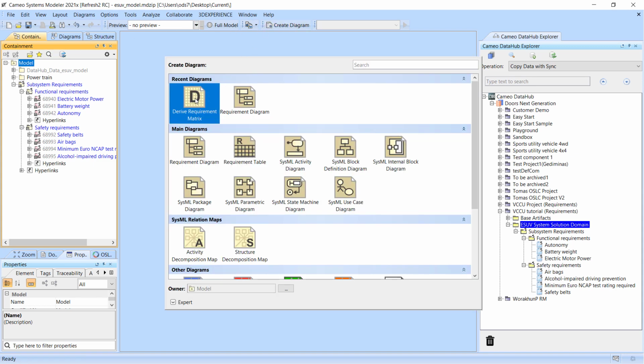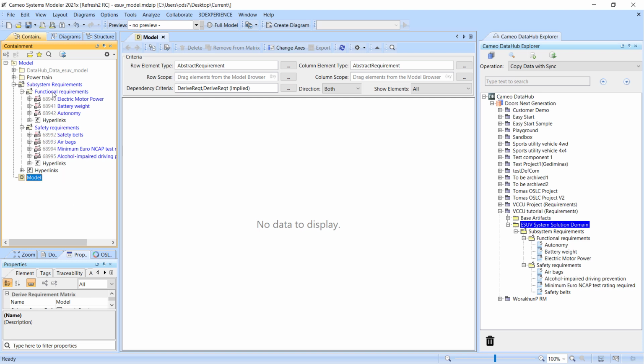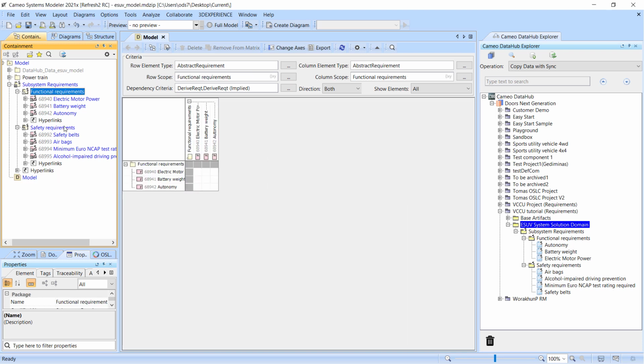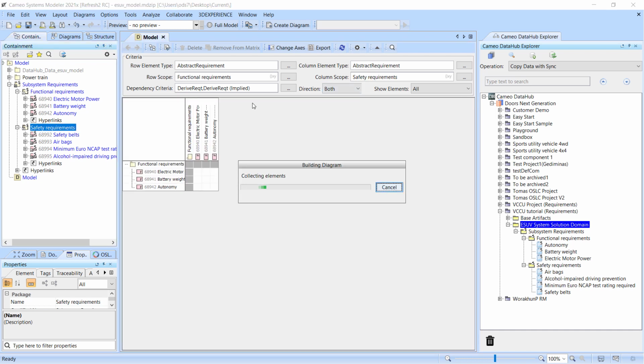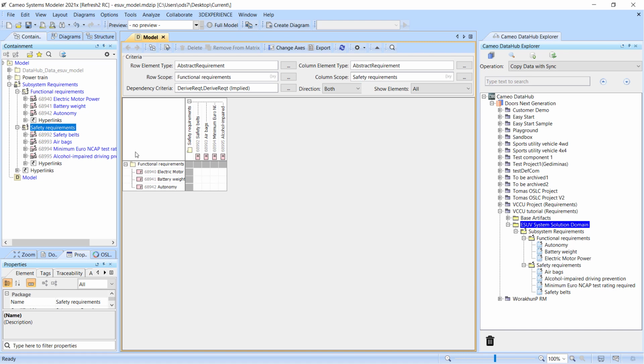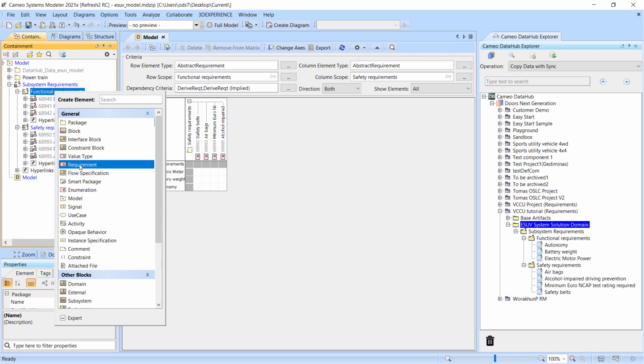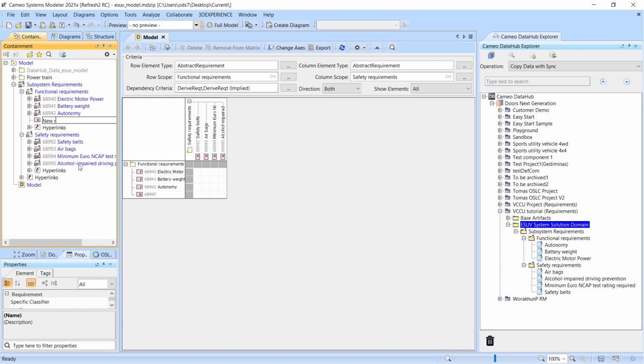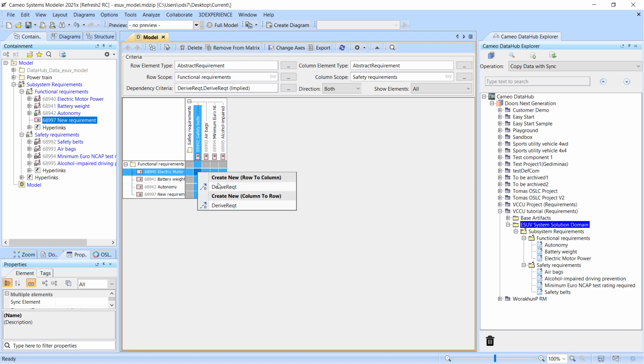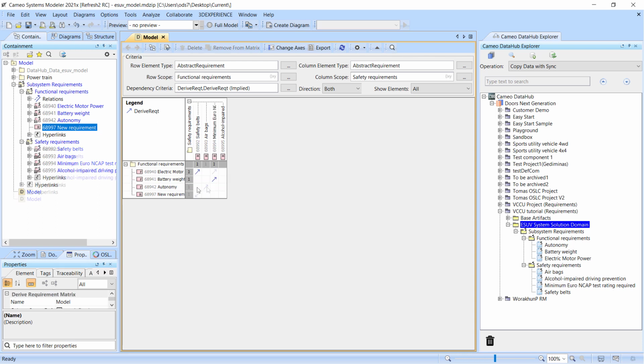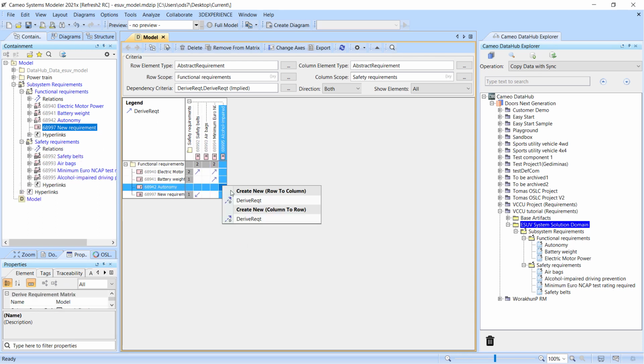When the proxies of external data are created in a model, you can use them with modeling tool functionalities such as tables, matrices, or maps. These tools are extremely convenient when you need to work with a large amount of data. Matrices let you create relationships between requirements and other model elements almost instantly. You can add relationships, remove them, and select the direction or type of a relationship. Let's create a few more links by double-clicking intersections on the matrix diagram.